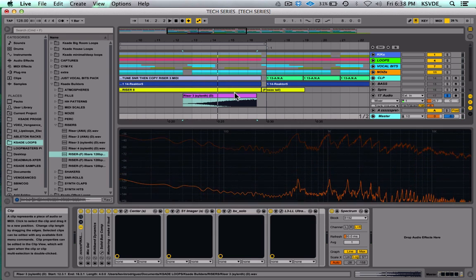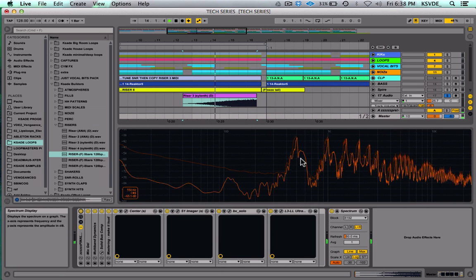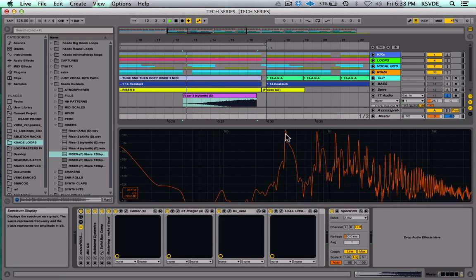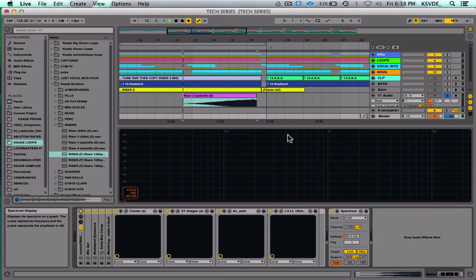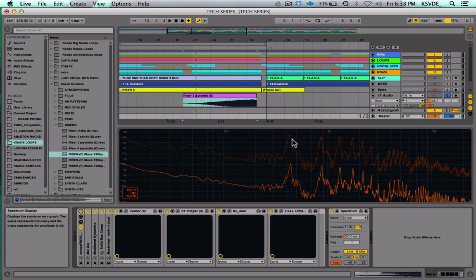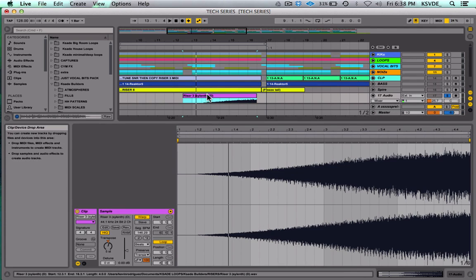Oh, this is a riser, so it's going to be really hard to tell what is what, but there's a good way I can check that as well. Okay, so I can tell it's kind of starting at a G3, and this is a D minor, so this G is also, this song is a G minor, so it worked out perfectly.